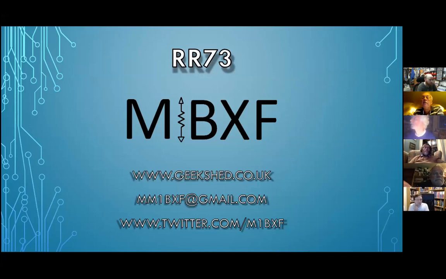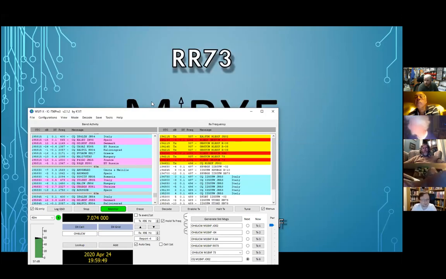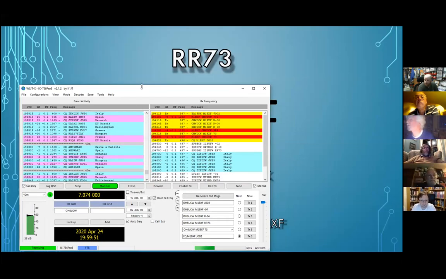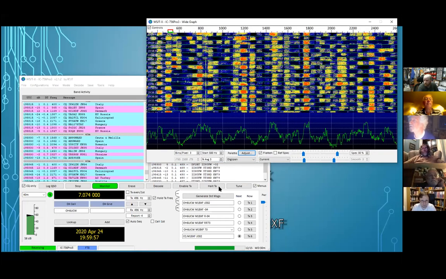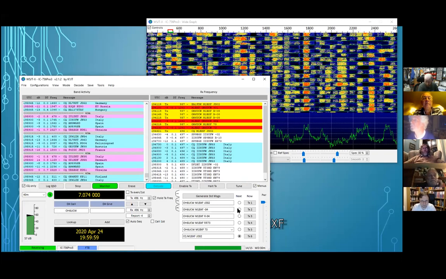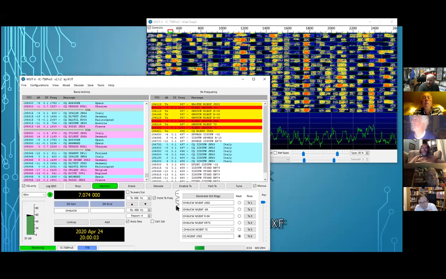Yeah, can you hear me okay? Yep, fine. You've taken the screen off now. When you go to generate the messages, you use tab 1. I, out of habit, have always used tab 2. But in a discussion the other day, somebody said, what's the tab 3? What's all that stuff in there? And I thought, oh, I've never even looked at that. Never used tab 3.